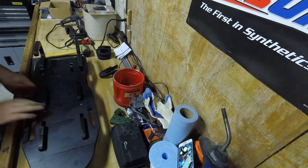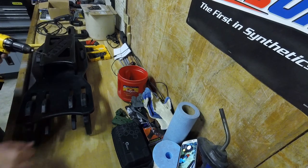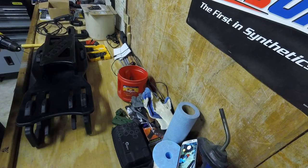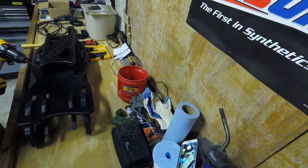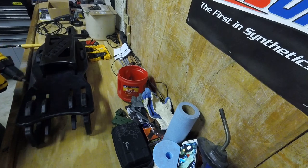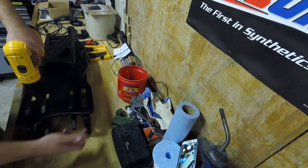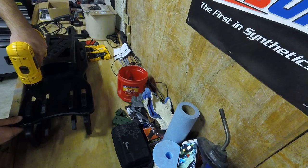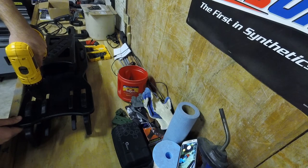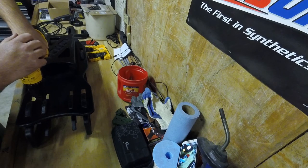Sanding stuff down worked for the bigger two slots, but it's really being a pain for everything else — especially these two with the smaller slots. So I'm just going to re-drill the holes and go from there. They're not critical anyway — they're just bump stops. The ones it actually hangs off of I got right. Maybe they can step up their game and get better fitment on this, because it appears to be a good product but it's really a pain to assemble. We don't have time to waste trying to make stuff fit that should fit right out of the box.